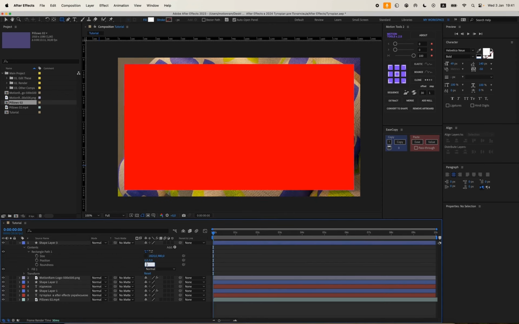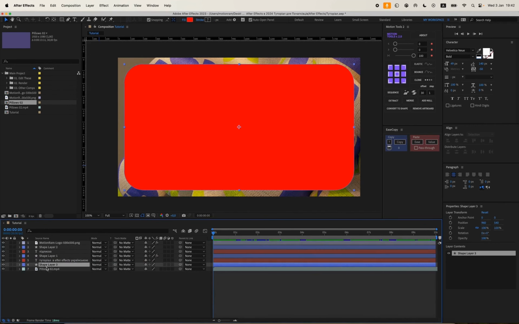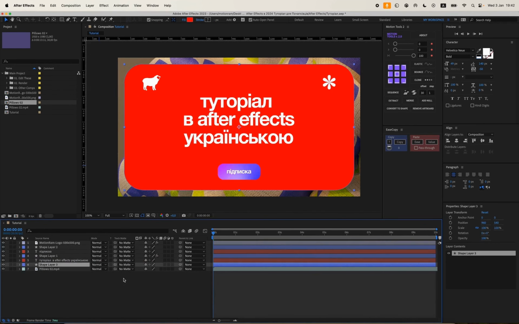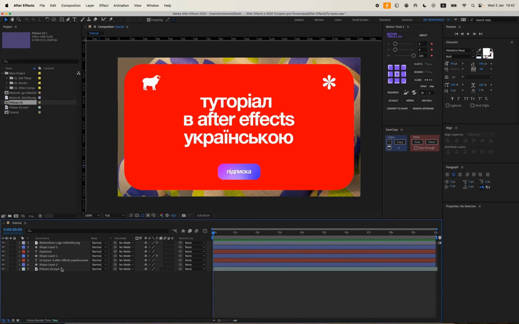And I will also add a round, let it be 150. Oh, approximately just what we need. And so on. We have the Mate tab, this track matte, and we simply have a few parameters here that will appear right now. For example, I need the mask, like this rectangle will serve as a mask for this background. And I just select, well, in After Effects 2024 it seems, or in 2023, this pick whip appears, which you can simply drag onto any layer, and it will attach and become a mask for that layer.